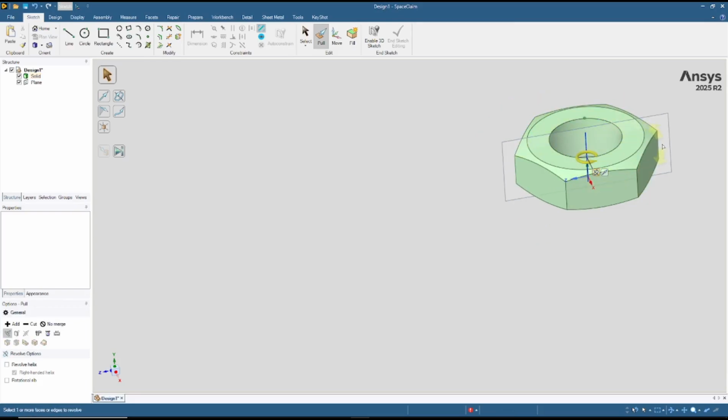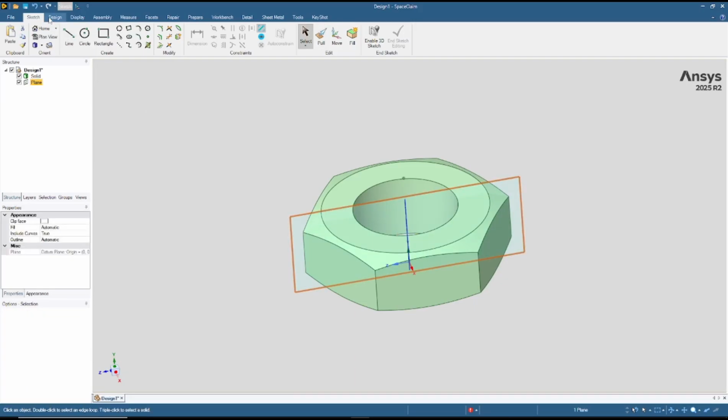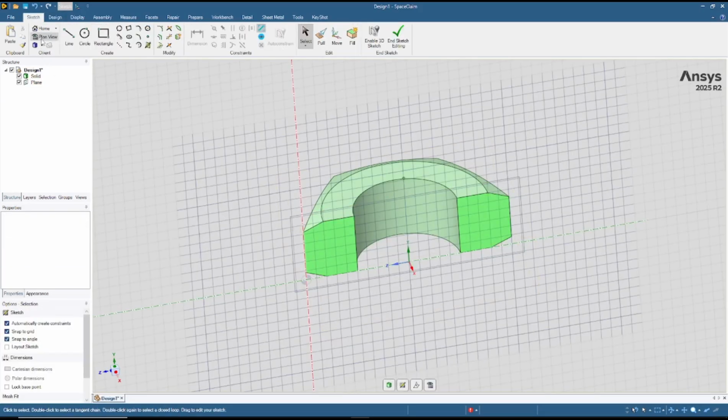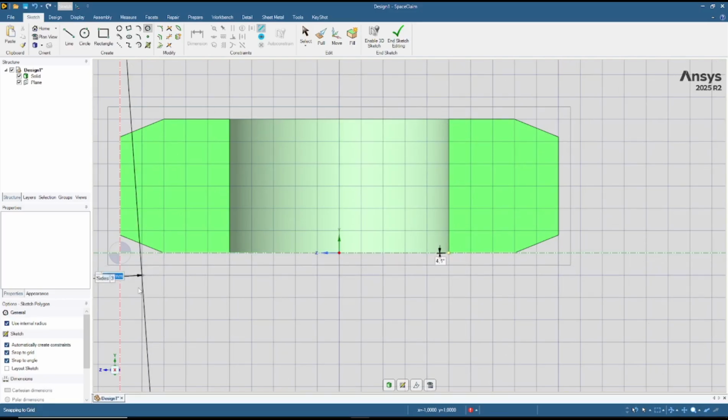After that, to create the profile, you can click again this plane and we can create a new sketch. Go to plan view. So at this point, I will use again the polygon tool. Click at this point. You can set the sides to 3. You can press the tab button and change that to 3. Like this. And next, for the general, you can uncheck use internal radius. And in here I will set the diameter to 1.